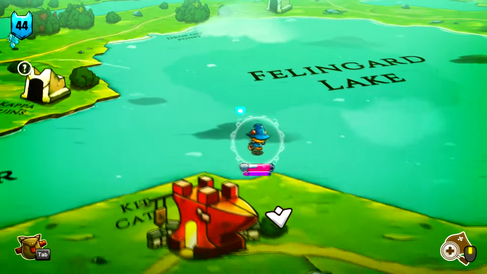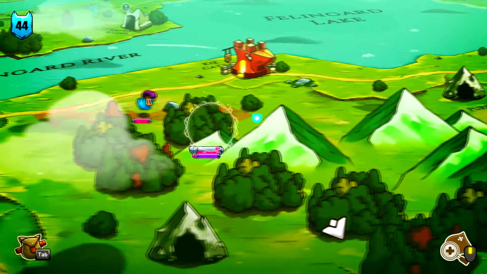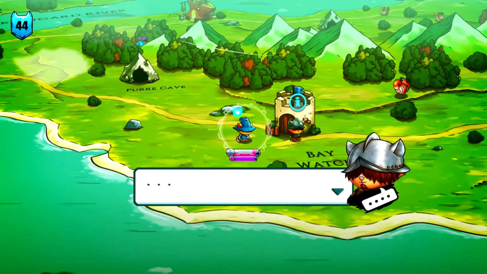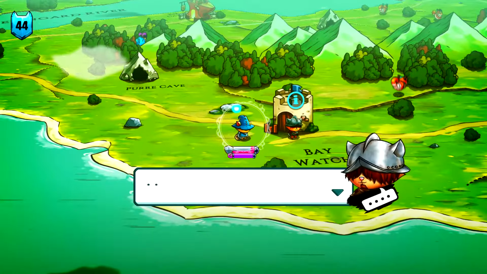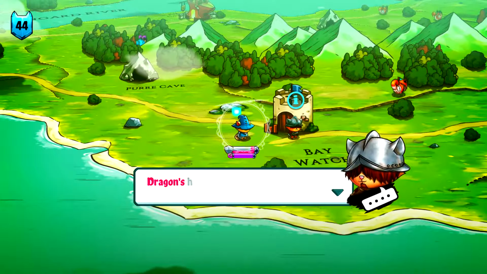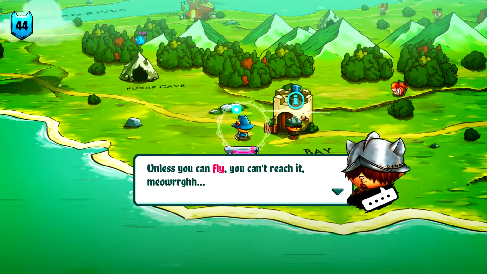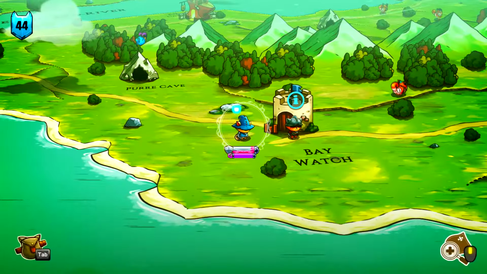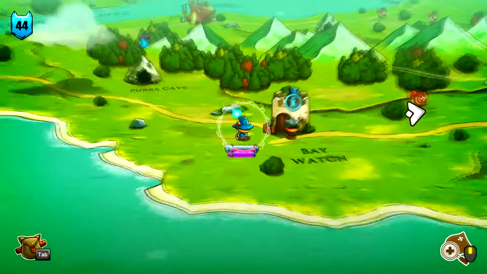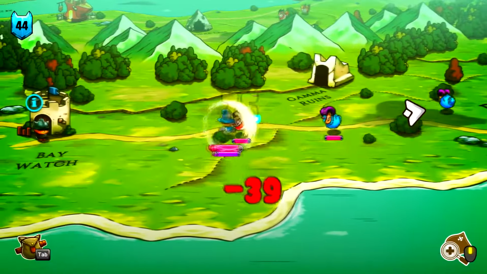Oh. Okay. Oh, the dragon's here behind these mountains. Unless you can fly, you can't reach it. Hmm. Okay, so somewhere over there. So we need to figure out how to fly, it seems.